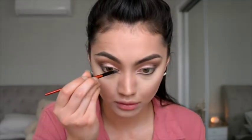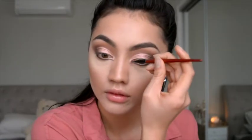Using a small brush, I'm just going to go back in with that same pink that I used from the Moon Dust palette and work that pink into the outer parts of my tear duct there and just above my cat eye line. Again, this just helps my eyes look a little bit bigger. And then I'm going to go back in with some mascara and get those eyelashes ready for some falsies.